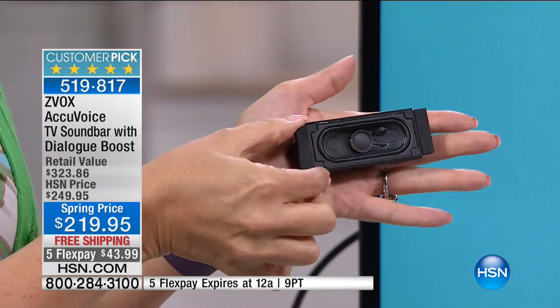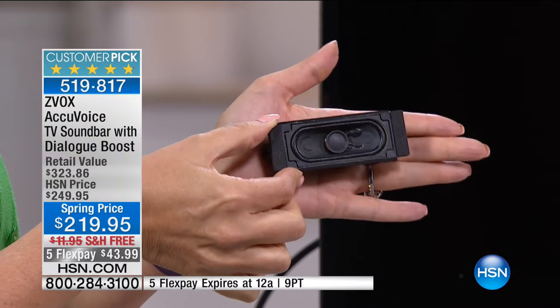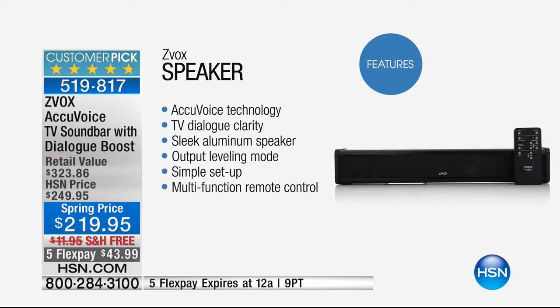Here's the problem — we have such lousy, tiny, tinny little speakers built into our flat panel TVs. We love the flat screen TVs, we can wall mount them, they're so much more beautiful. But look at the speakers — they're so teeny, tiny, dinky that you're not getting very good sound quality at all. And the other problem is they're facing down or toward the wall. So the sound is terrible. We all need a great speaker bar.